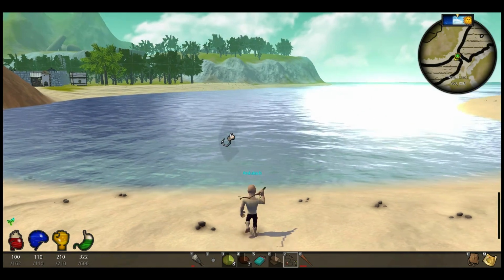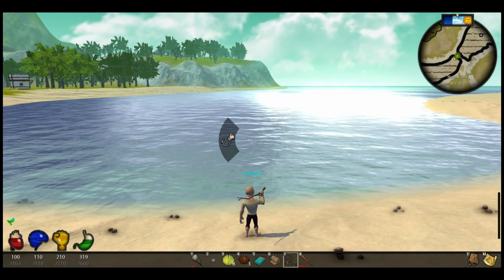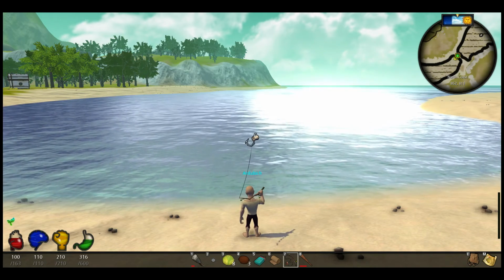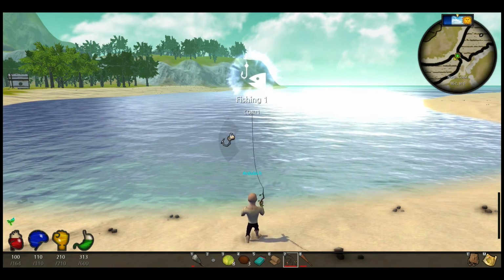Pull out our fishing line. As long as you're pointing at water and you're within range of the water, you can cast. And the rest it does automatically. You don't have to click anything or do any mini game for fishing. It'd be kind of fun if they did put in a mini game for fishing.